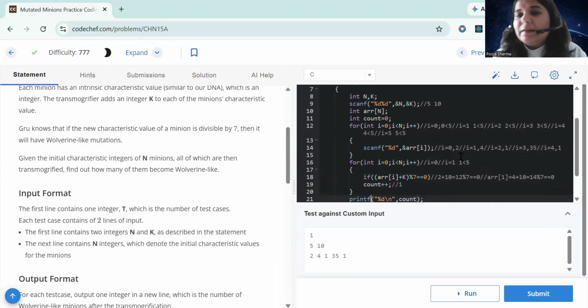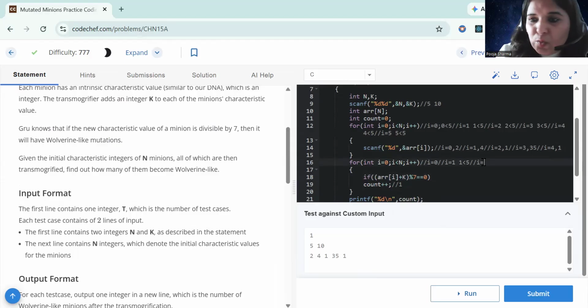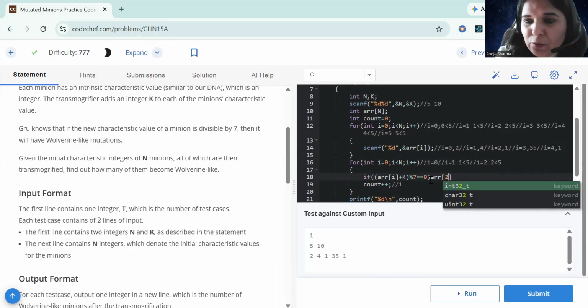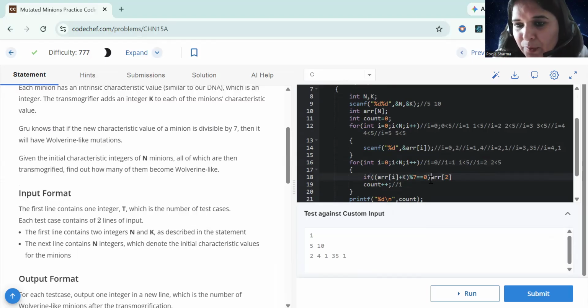It will go back again. It will check for each and every number like this. Alright? So let me do it again for you, and then we will print the value. So this is how you do the logic, right? i is 1, then i is 2. When 2 is less than 5, true. So what is array of 2? What value have you entered for array of 2? We have entered 1.